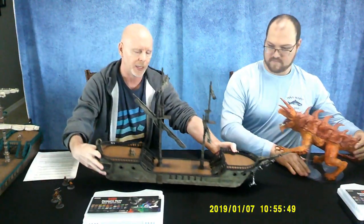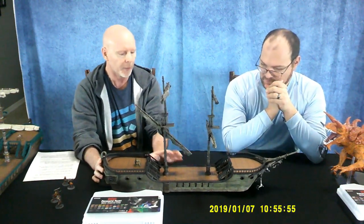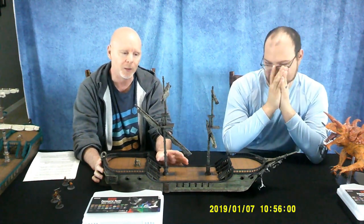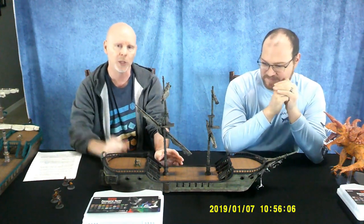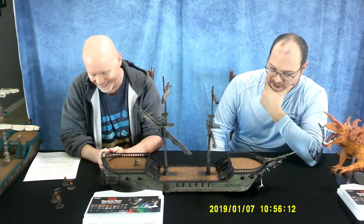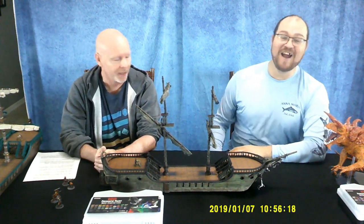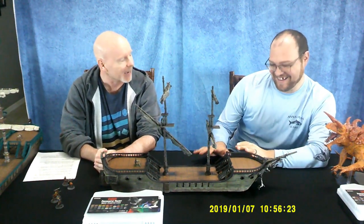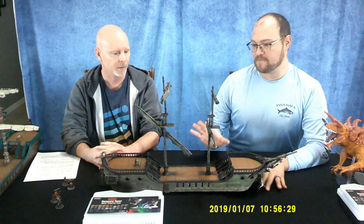This is a Falling Star sailing ship, also from WizKids. This one was sent unpainted so that we could paint it up. I gave Nick a little bit of a curveball — I said I want it painted sort of like Pirates of the Caribbean, and I want you to split the difference so it could be a regular pirate ship or an undead pirate ship. Now having painted for Todd for years, I understand what he's actually going for. The secret message is: I want to use it for both. Not one or the other — actually both.